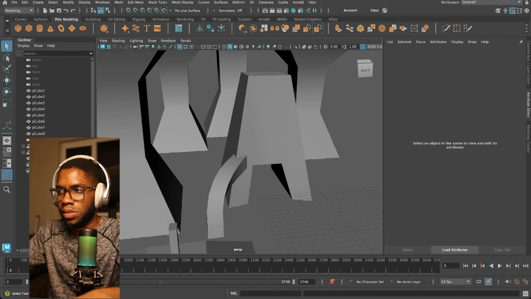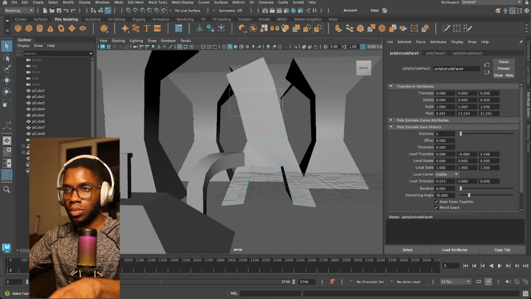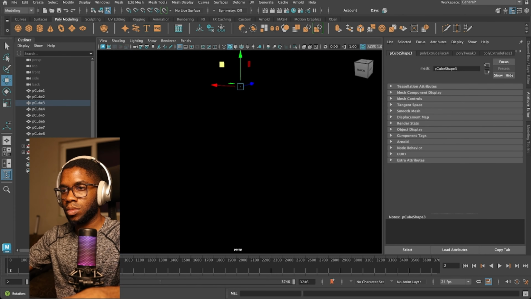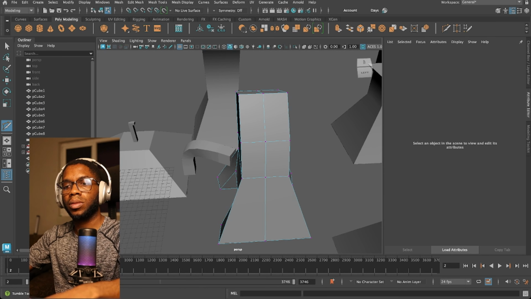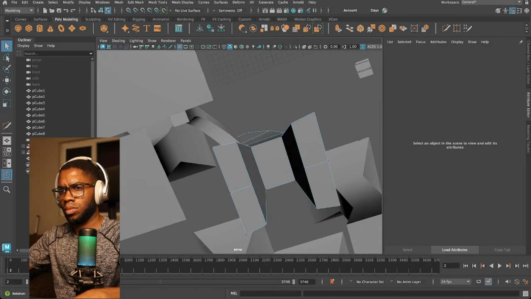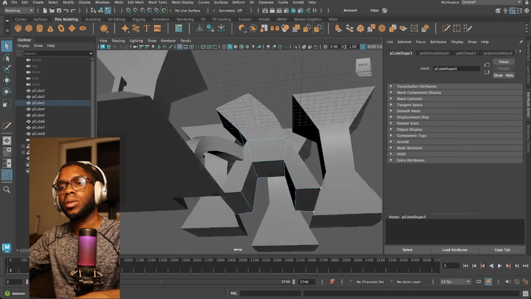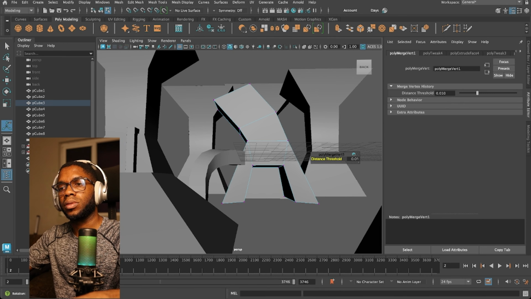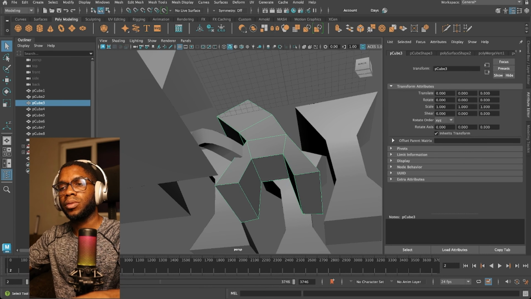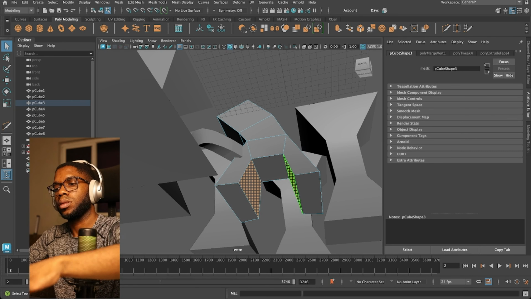Let's go with that. Let's give it a, what I would say... you see that? It didn't go all the way, so that means we need to merge some vertices down here. That means there were some open corners. Let's go control again. Still open corners. So let's delete these faces.